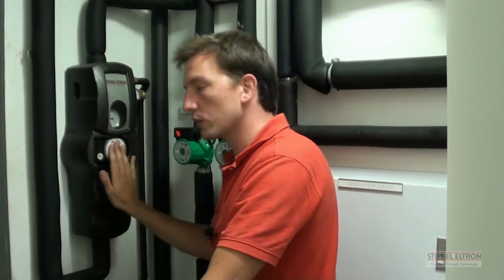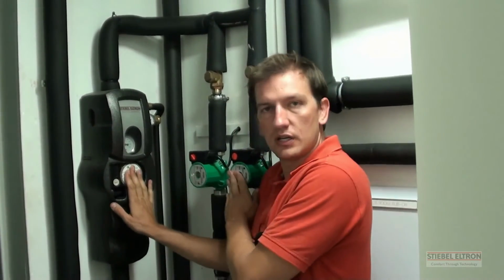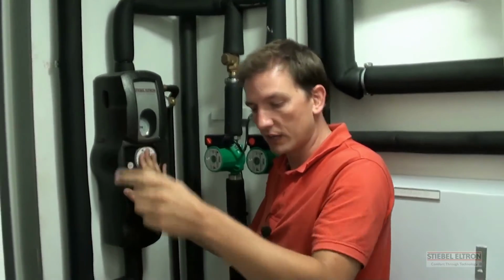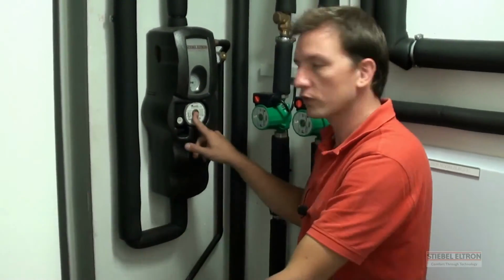But the secret also is in this computer that we're using. The computer that I'll show you just now controls these pumps individually. It's got a sensor on top of the panel, and it's got sensors inside this tank and another tank here which we use for central heating. Now, the computer always gives first priority to domestic hot water. When it senses that your hot water temperature is down, it will start.